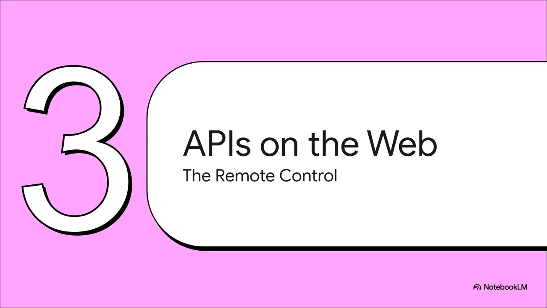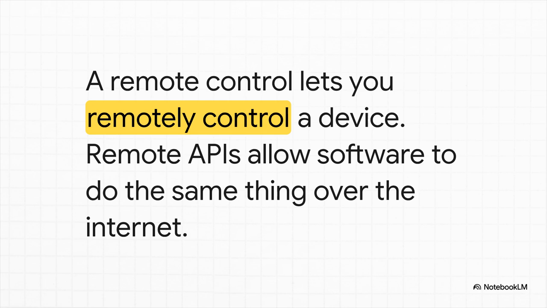All right, so where does this get really powerful? It's when these two programs aren't even on the same computer. We're talking about them communicating from clear across the world, over the internet. And for this, the TV remote is the perfect analogy. Think about it. You're on the couch, you press a button, and a signal magically flies through the air and tells the TV what to do. A web API is the exact same thing for software. Your app on your phone sends a signal across the internet to a huge, powerful server that could be thousands of miles away and gets something back.